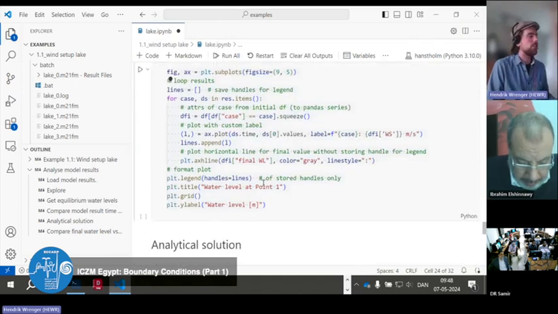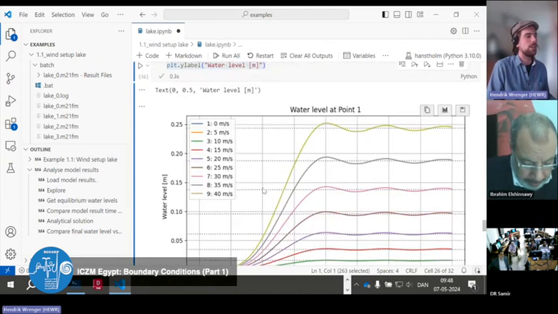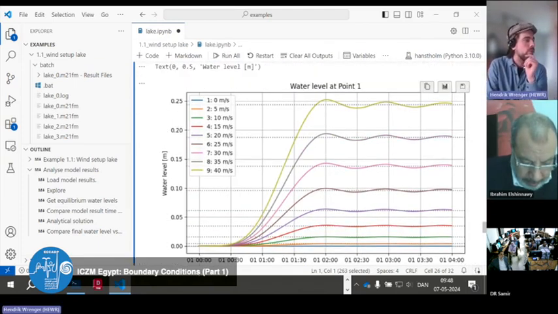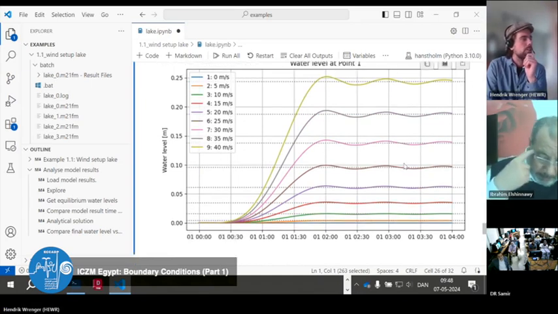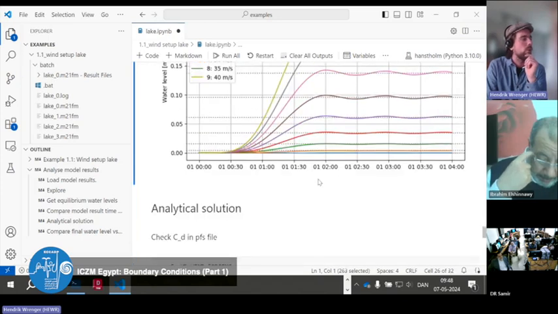And now here I don't go through that step by step, but that's just basically making a plot of the results. Let's plot that and have a look at it. So now I have water level at 0.1 for my 9 water cases of wind speed. Case 1, 0 meter per second, the blue line down here, and up to 9, the 40. And then the dashed one is the average water level that I computed for the last hour. So for example, here, for that case, you can see that it is the average of that curve. So now I compared these across all the 9 cases, the evolution of the water level at 0.1.